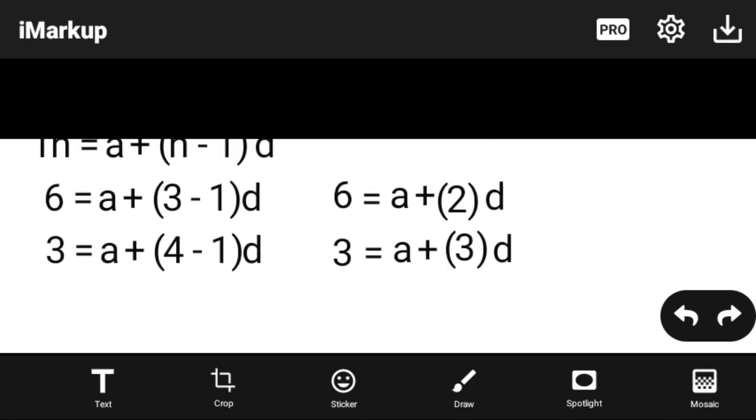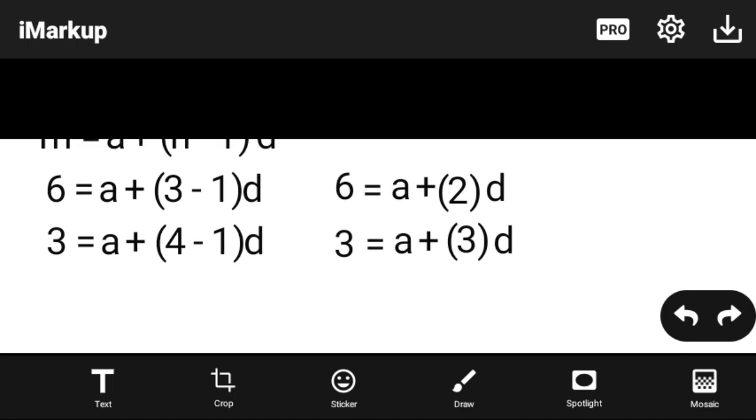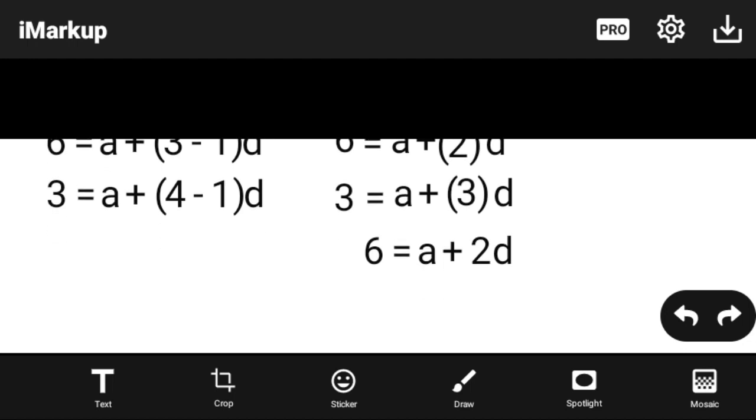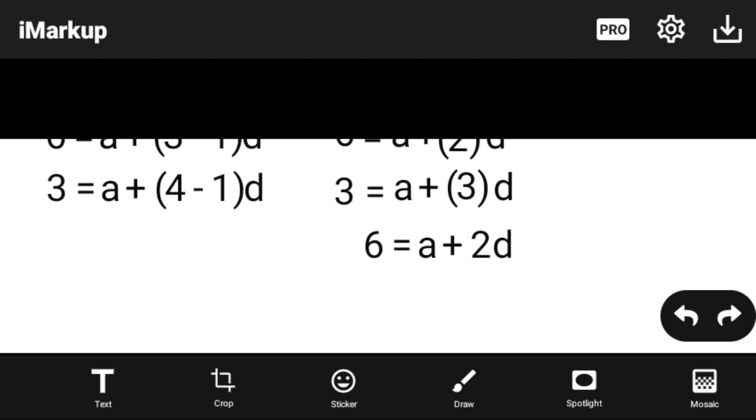Then from there now, you have to work out things. You have to handle this question accordingly. So from there now, you multiply the d there outside the brackets, so multiply the 2. Equally in the next equation, the d there will multiply the 3 there. So the first equation, that is how it will look. Then the next equation, which is equation number 2, again it will appear like that.